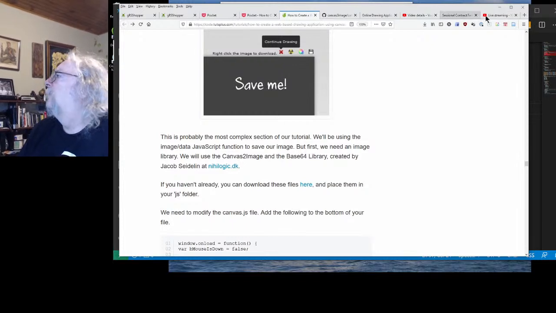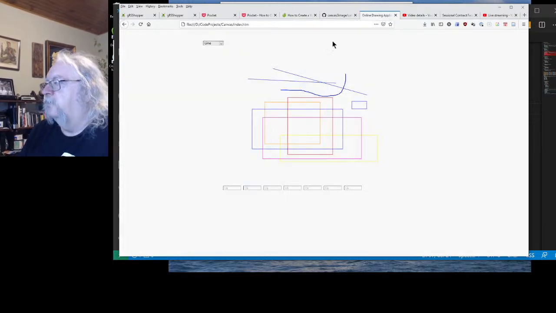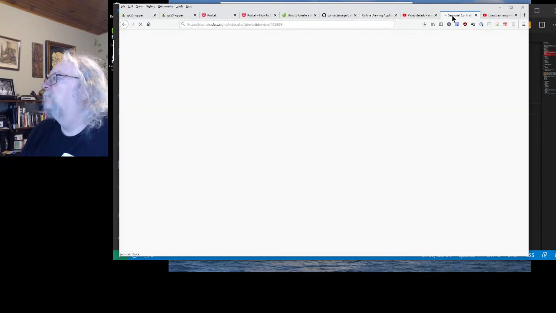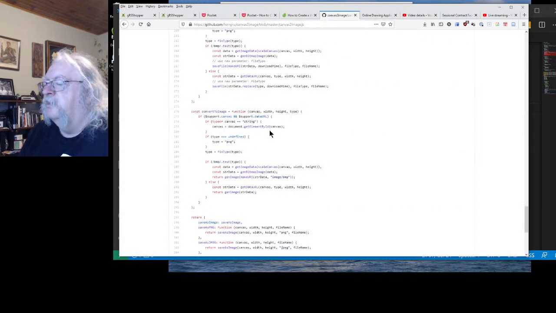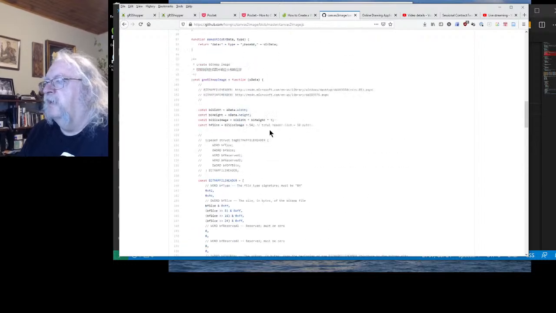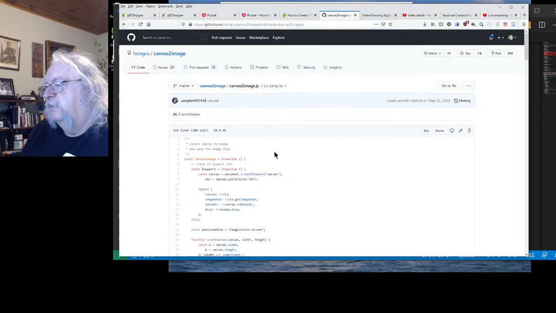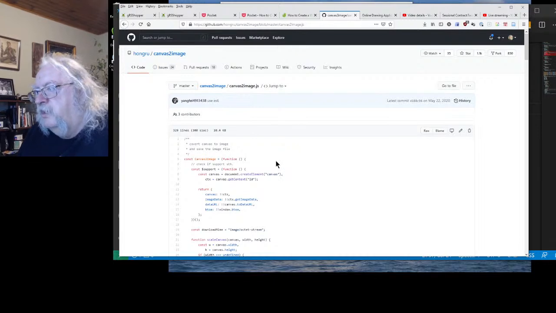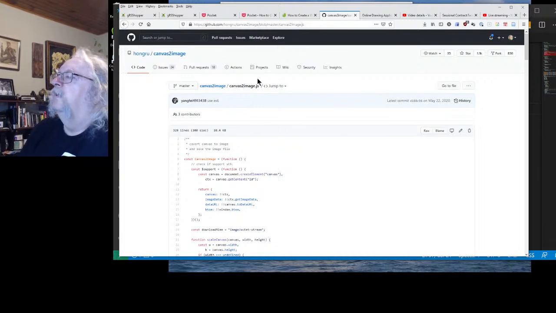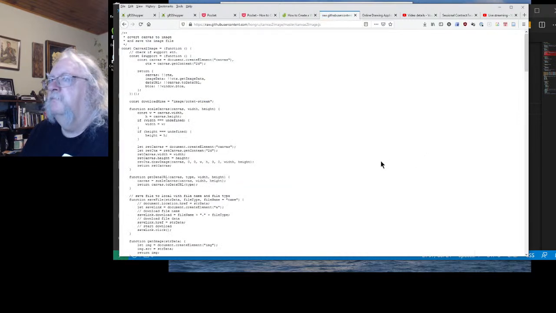So online giant, whoops, where'd it go? Canvas to image. Now we need to be careful with saving stuff from GitHub. You can't just save the page, obviously. What you should be doing is cloning it, but I'm too lazy for that.